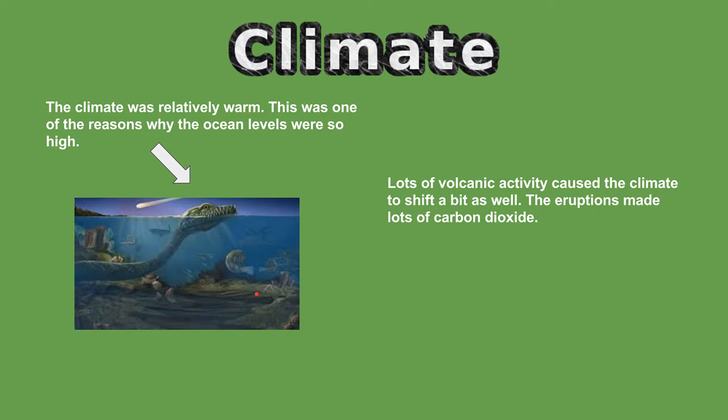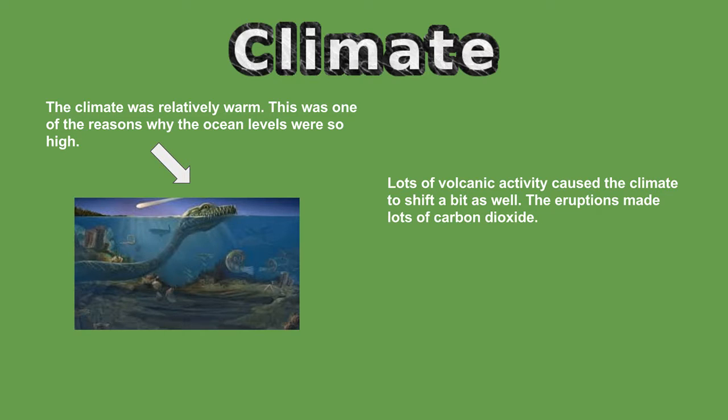Ethan, would you like to read this? Sure. In the Cretaceous period, the climate was very warm compared to most of the other climates, partly because of large volcanic activity. There was little to no ice at the poles because of this. The climate in Ohio would be warm and temperate, much like the rest of the world at that time. However, there would be lots of standing water, again due to high sea levels.